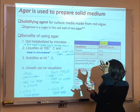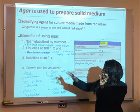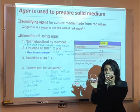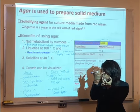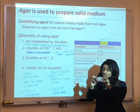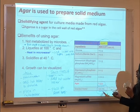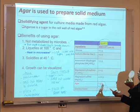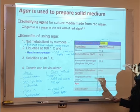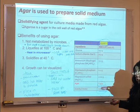You can pour your solid media in once it has slightly cooled, and usually this will hold about 20 mls, right? So if you made 100 mls of this solid media, you can make about five of these petri dishes that will contain solid media.